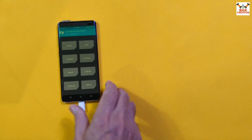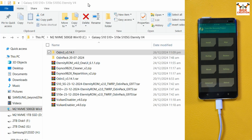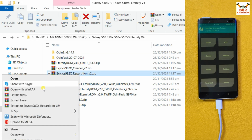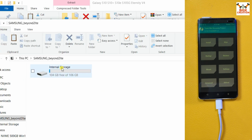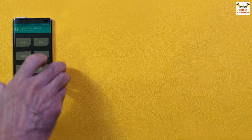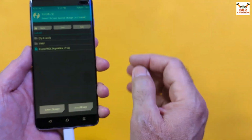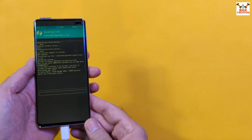Swipe to allow modifications. The internal storage will appear on the computer screen. We'll go to my downloaded folder and I will copy the repartition file first from the computer hard drive and paste the file on the internal storage of the mobile phone. Now on the mobile phone screen, after copying the repartition file, tap install, then select the file by tapping on it and then swipe to start flashing.